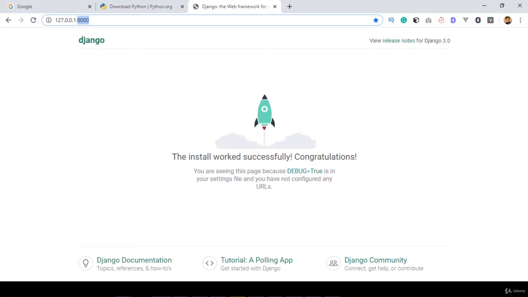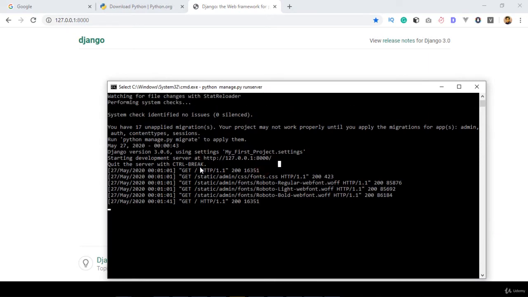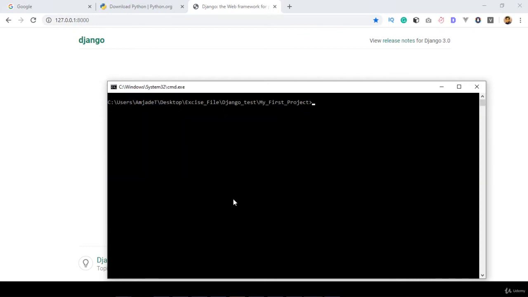For doing this, first of all, that is our run command. Right now our server command is running. So first of all I want to close it. If you want to close it in Windows, you have to press Ctrl+C. So if you press Ctrl+C, then it should be cancelled. Okay, now I want to clear it, so I simply type CLS. Now click on enter. Now you can see it's totally clean.